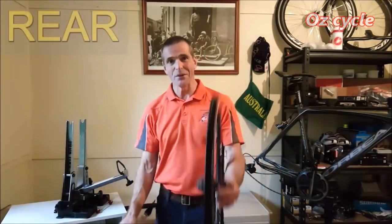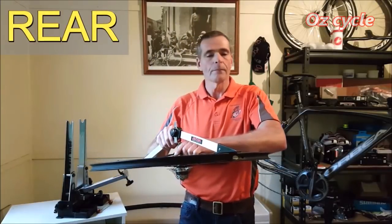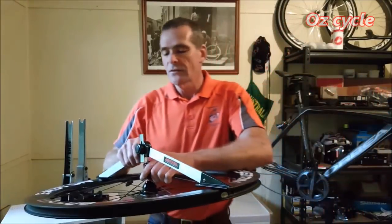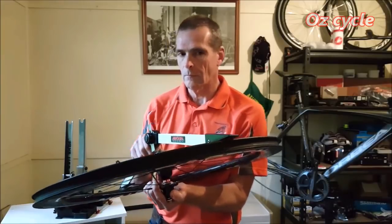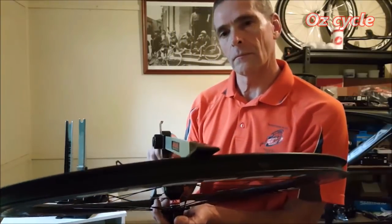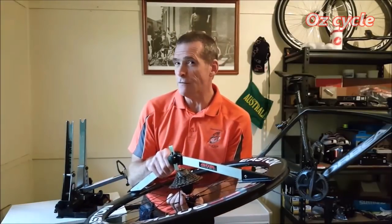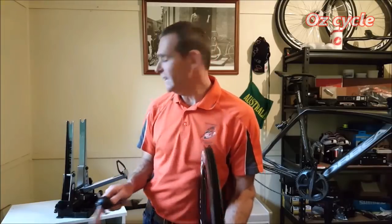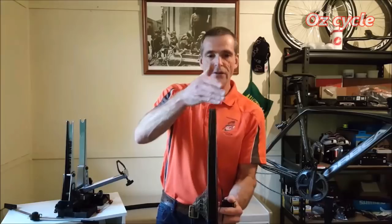Right, now the rear wheel. So I'll start on the non-drive side. About 3 millimeters. And on the drive side, I would say about 4.5. So maybe at the most 2 millimeters. So somewhere between 1 and 2 millimeters, it's moved over this way.